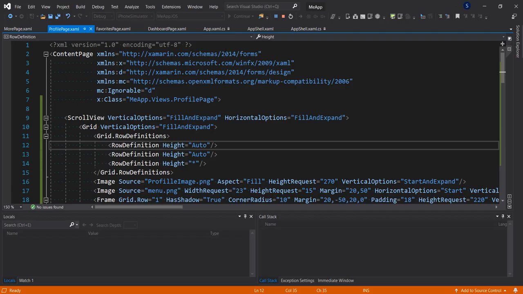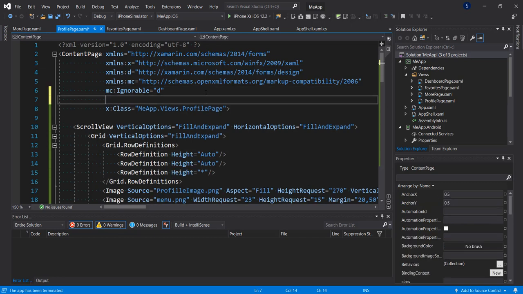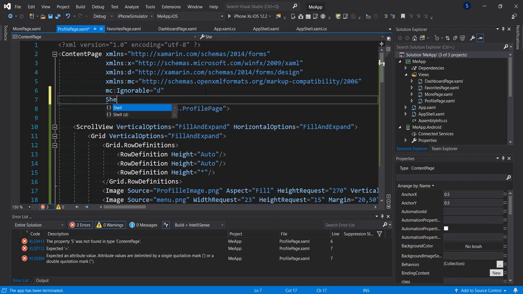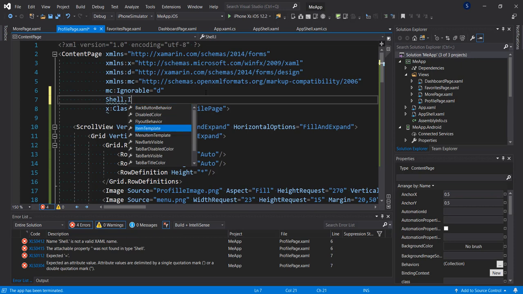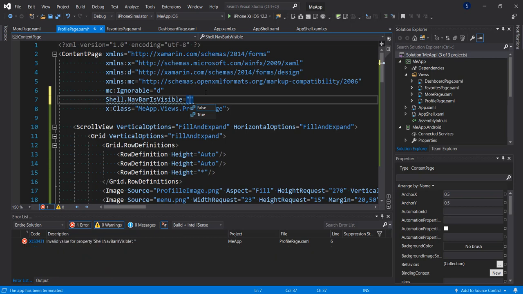It skipped my mind when I was saying. So on our profile page, I'm going to set a property on this profile page and say Shell.NavBarIsVisible, and set it to false.